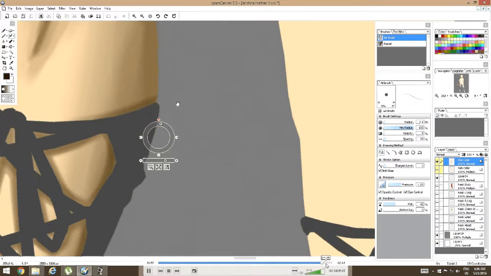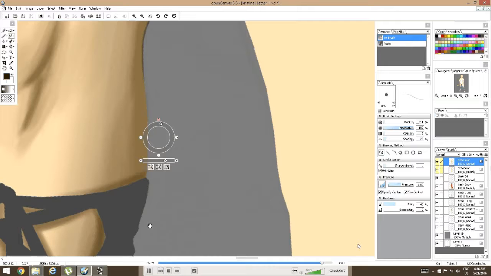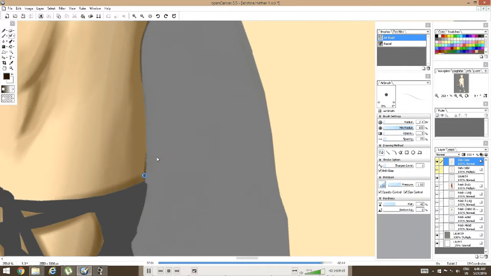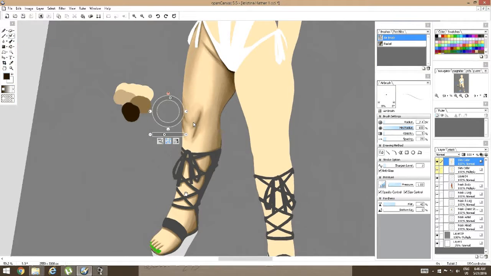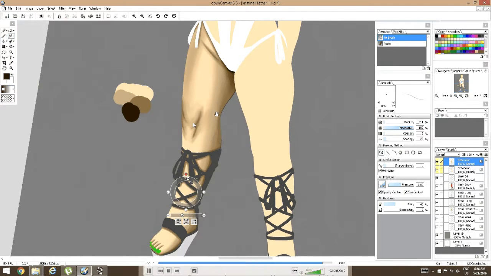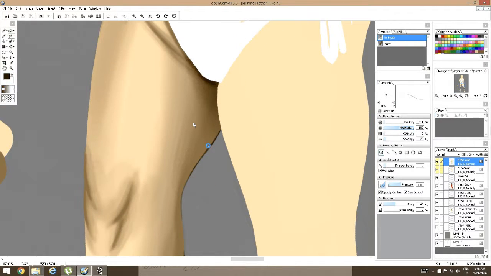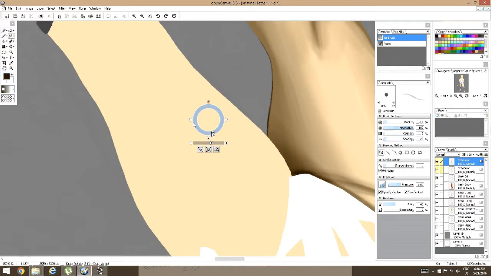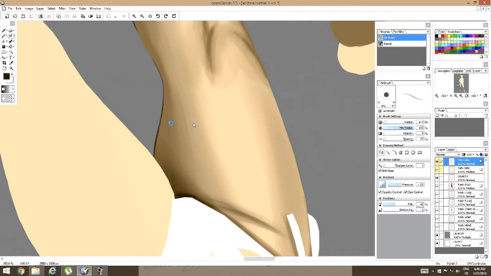And that's what it looked like. I was trying to separate this dark leg from the gray shadowing, kind of adding bordering on here. Then I think I raised up the brush size.